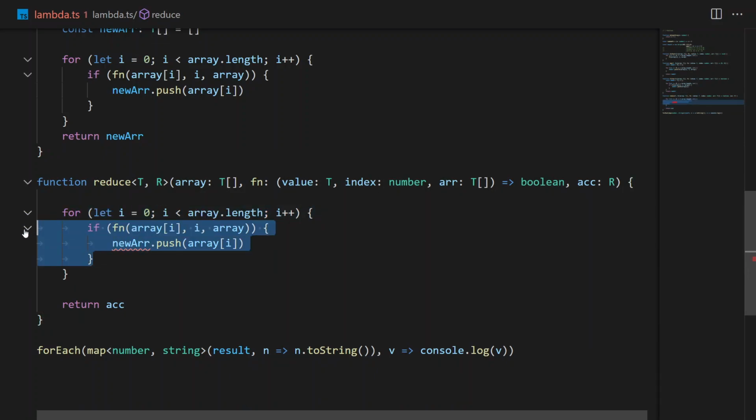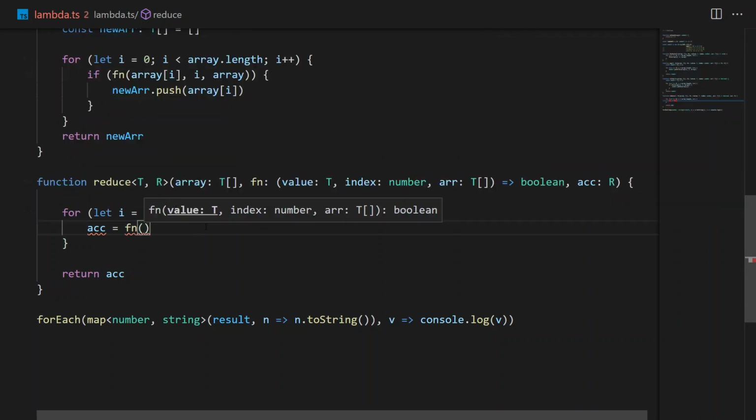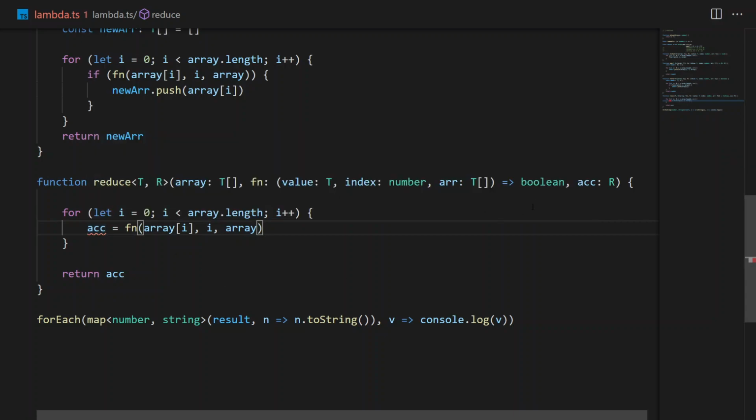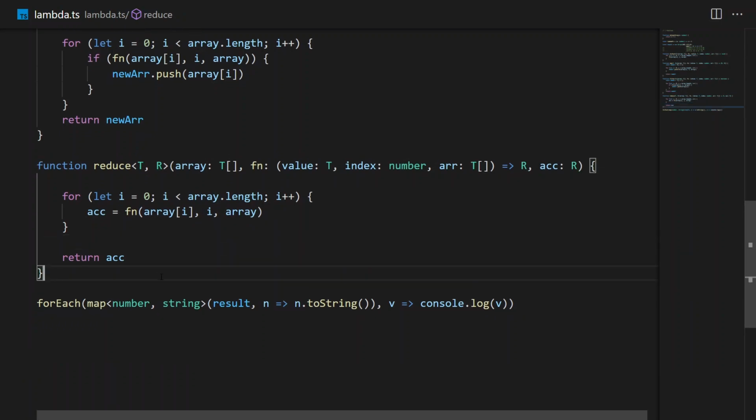I still want to loop over every element, but I will be setting the accumulator to the result of the function. And in the function, I'm just going to follow the definition that I gave it. So it's going to take in the value, which is array of T, and then array. This function will be returning type R because it's returning the accumulator. And pretty much this is the definition of reduce.